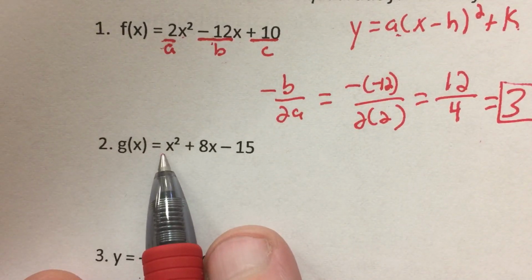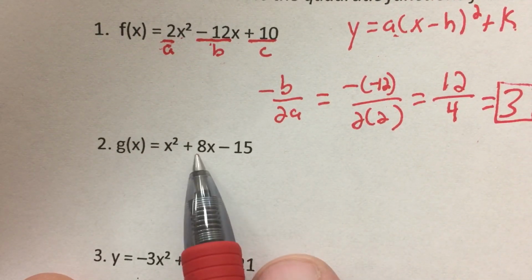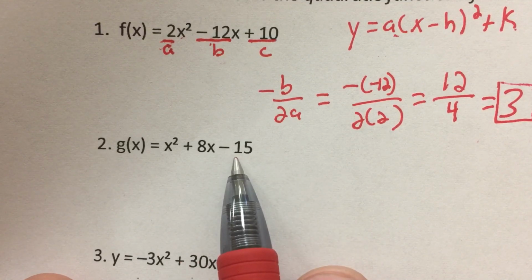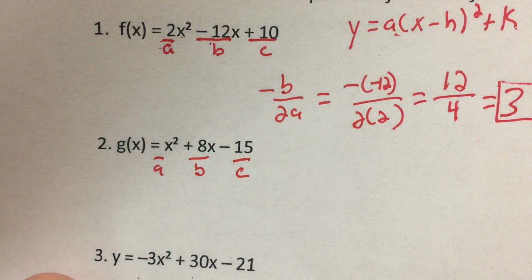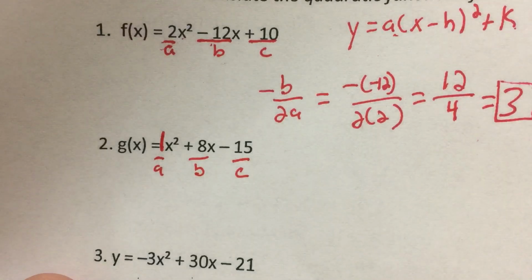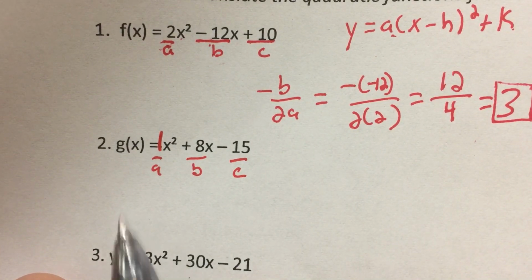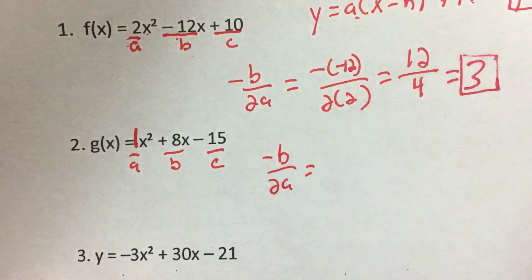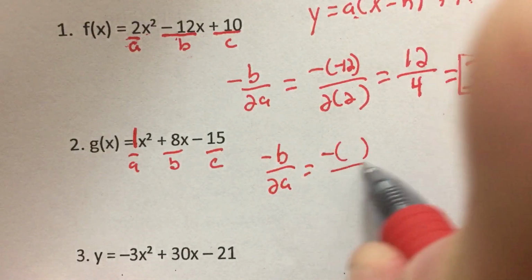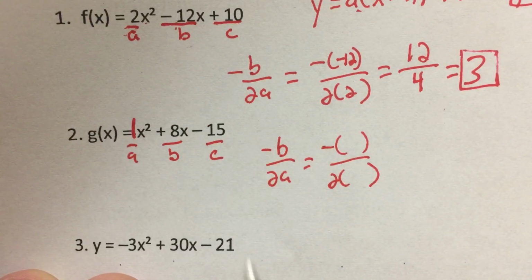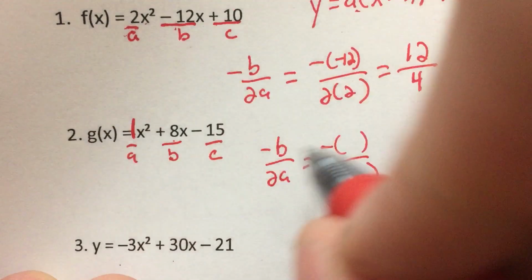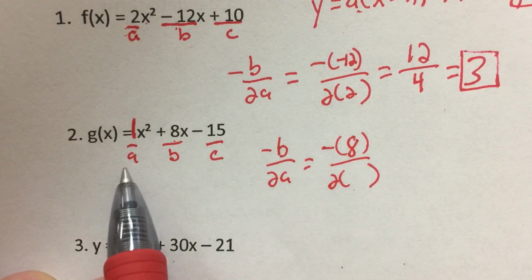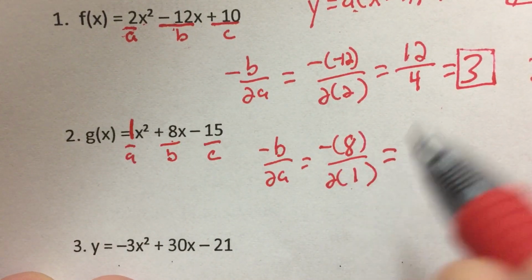What if you don't see a number in front of x squared? Right, I see a number in front of x, and I see the c value without x, but I need a, b, and c to be able to work with quadratics. If I don't see a number in front, I have to remember that that's understood to be a positive 1x squared. So my a value is 1. My h value, I need this formula. Negative b over 2a. What's going in for b in this case? In this case, b is the number 8. What's going in for a? A is the number 1.